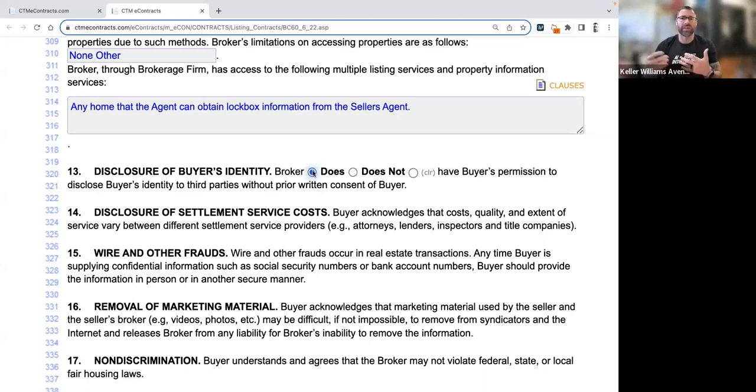Like if I sent a photo of a Hispanic couple to a white family, and then that seller didn't accept it, well, there could be a fair housing violation there. I have no problem sending those letters. You never want to accept one. You guys want to delete them, throw them away, don't do anything.